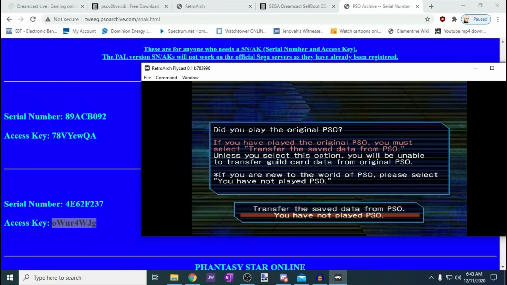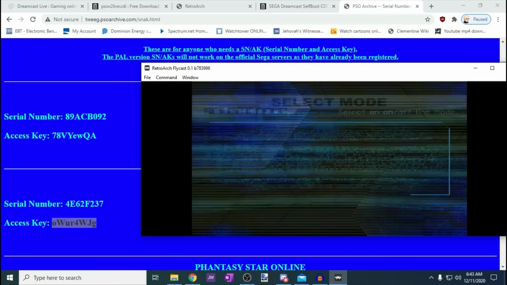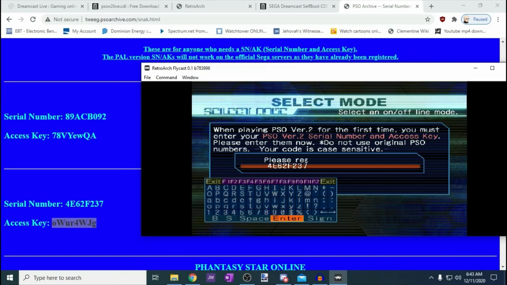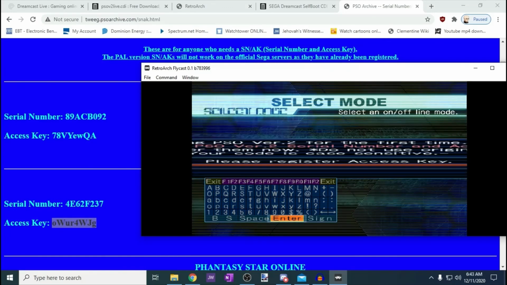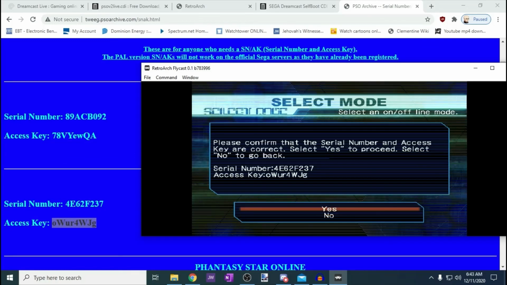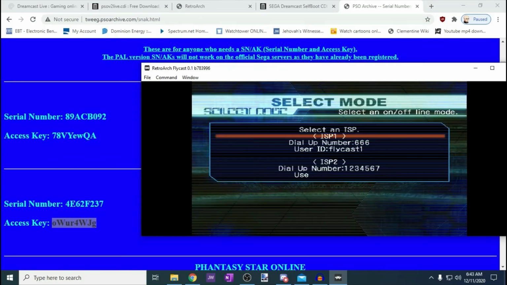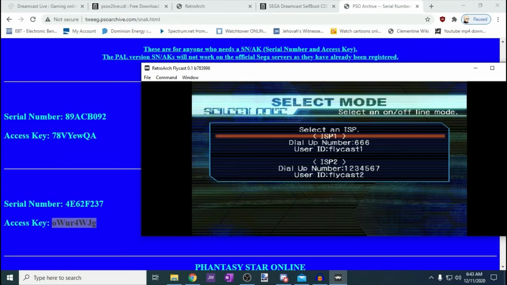Say no, you don't have a player PSO. There's the register key right there. Press enter. And there's the access key. Press enter. Tell it yes. You want to pick the first one and tell it yes.